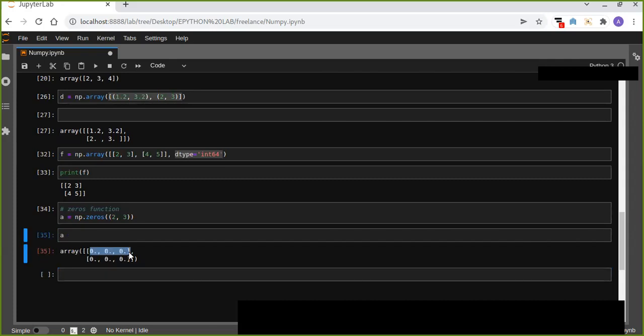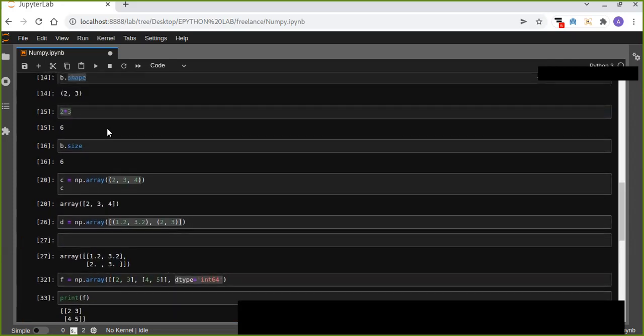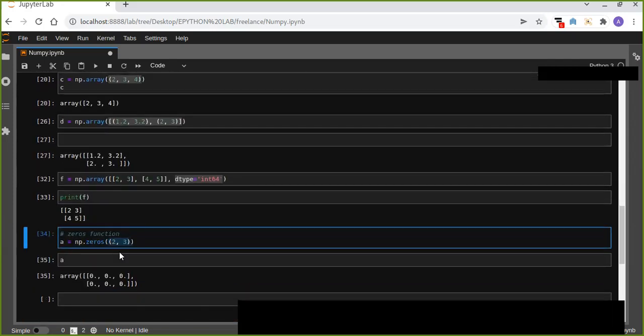Look, zeros function, a 2-dimensional array, 2 rows. This is another way of creating an array: rather than using the range, you can specify the dimensions inside this array function. So zeros is to create a sequence of elements all 0.